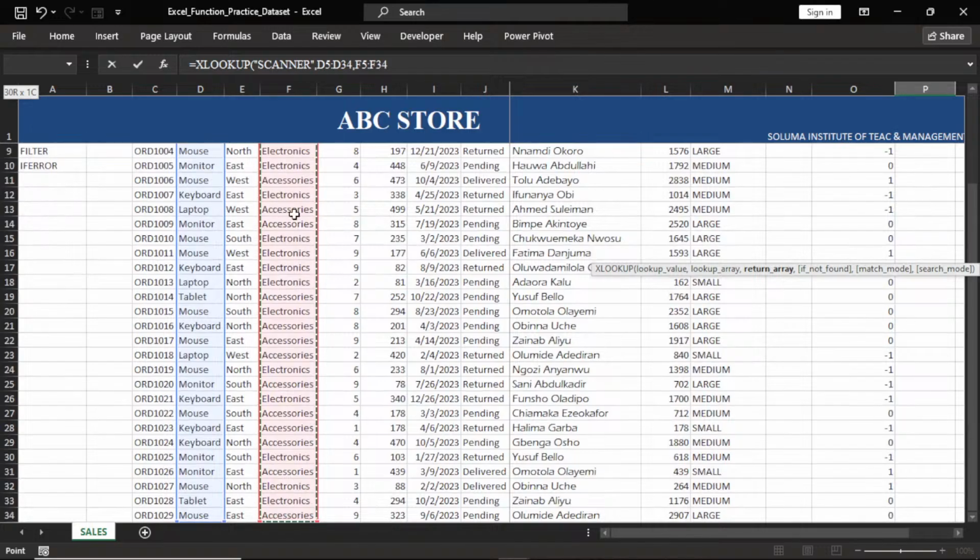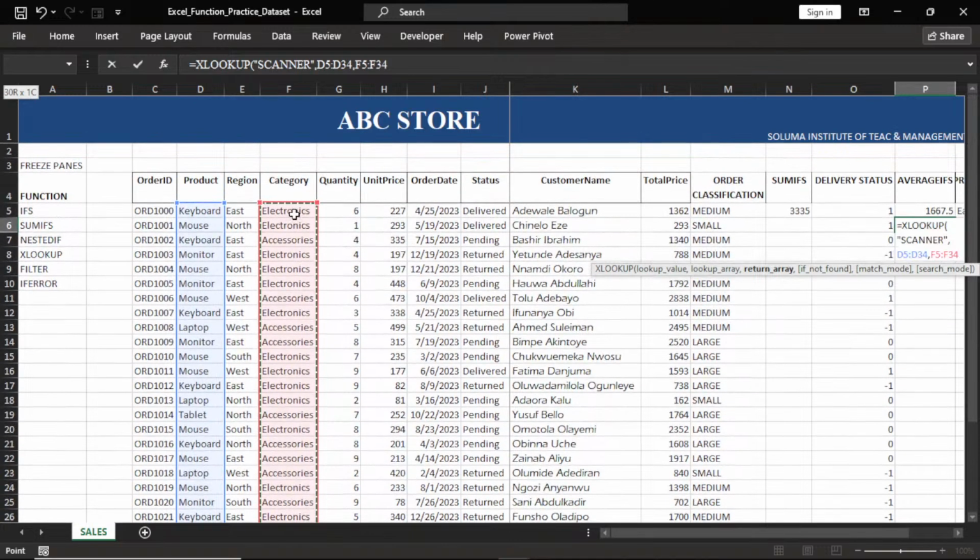That's my return array. Then comma. Now, the next thing here is this. I can now close my XLOOKUP. It's saying if not found, match this. I close my XLOOKUP.